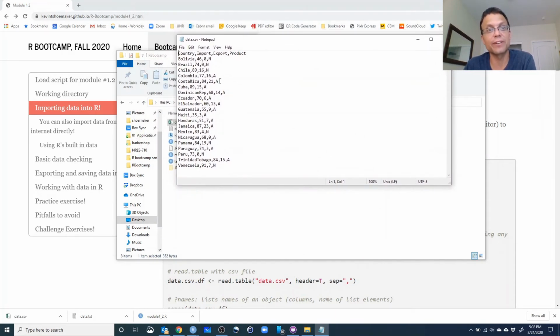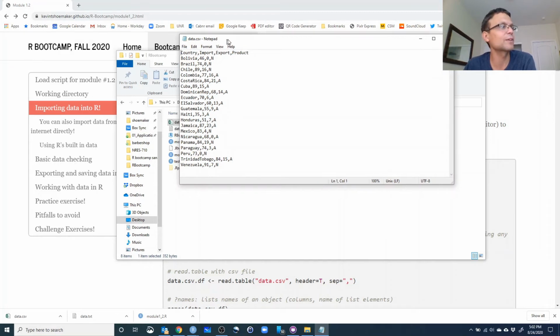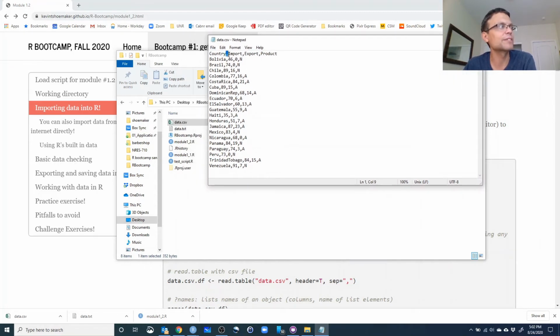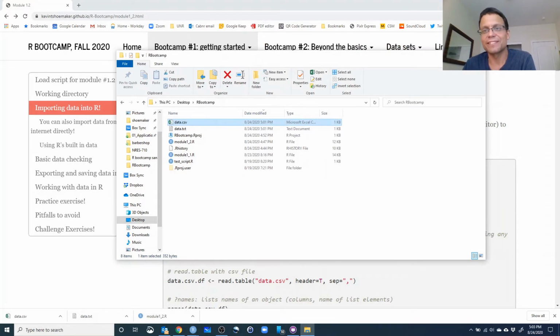It's just a text file, and it's very similar to the other text file we opened, except that instead of a space or tab delimiter, it's using a comma, and this is a really common way to read in data. It's called a comma-separated value file, or CSV. So I wanted to give you an example. That's the common CSV format. Still probably the most common way to read data into R. All right, so we have data sets, and we've saved them in our project directory, which is really important because that'll allow us to easily read these files into R.